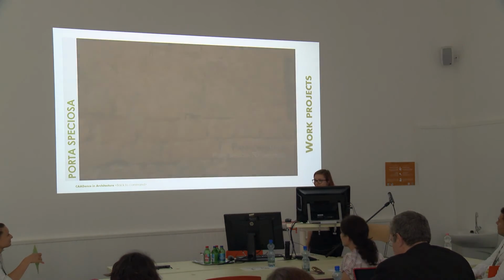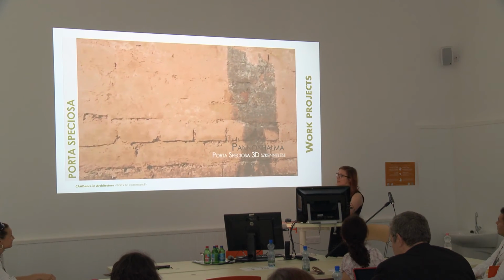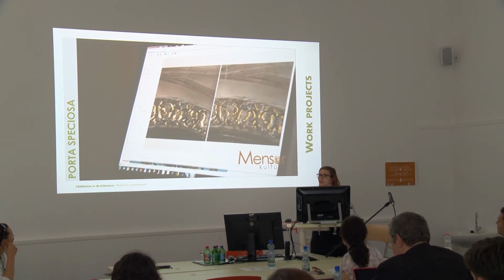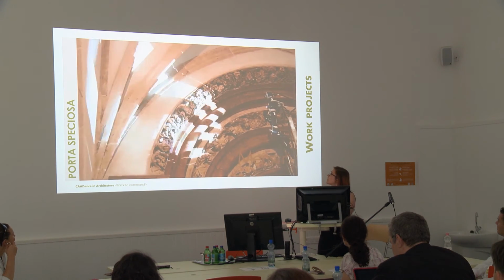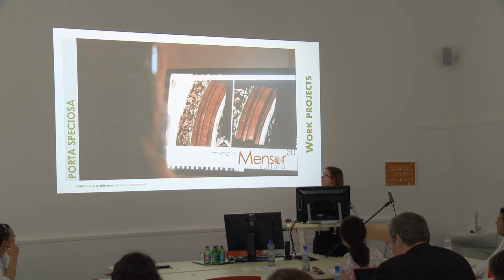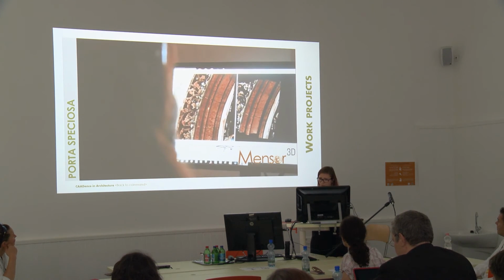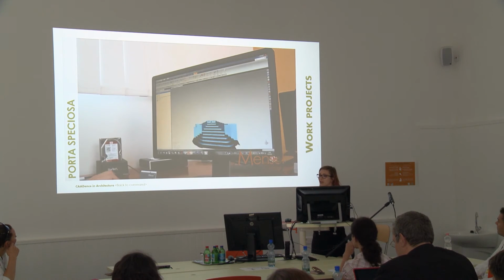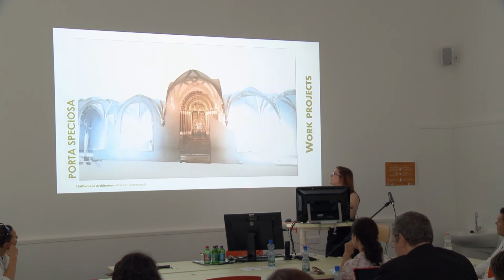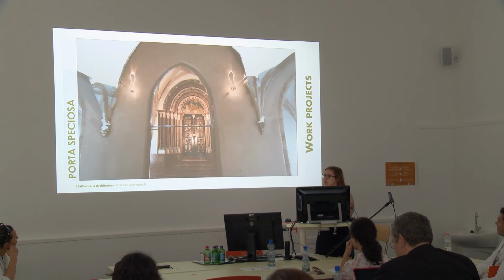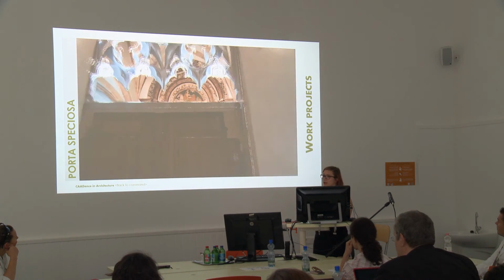mansions in the country. The Porta Speciosa is an ornamented entrance of the Benedictine Abbey of Pannonhalma. This video shows how we made the documentation with TLS. The TLS was used to capture the cloister. Here you can see the TLS datasets from the cloister and the entrance and the color point cloud.